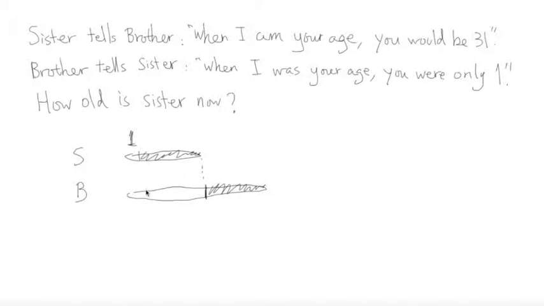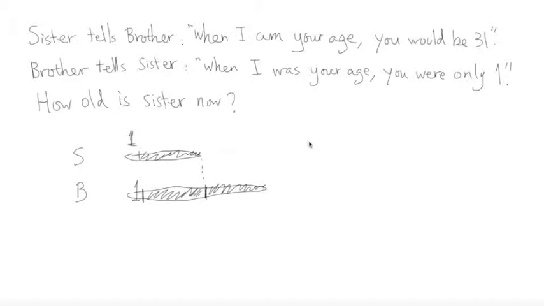So what does that mean? Well, we know that this part is the same as the sister's age. So what it means is the brother's age you can separate into these three parts. One part here, and the other two parts are just the difference between the ages of brother and sister. Okay. All right. So now we have used up the second condition. Let's look at the first statement.